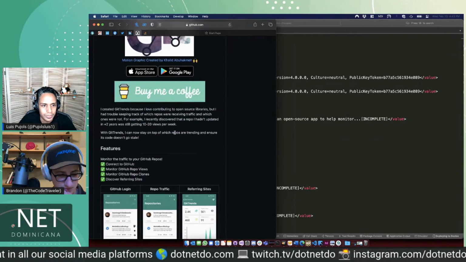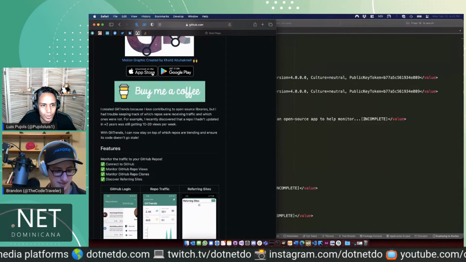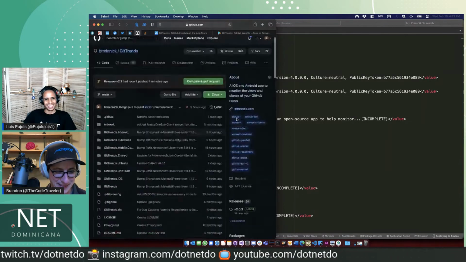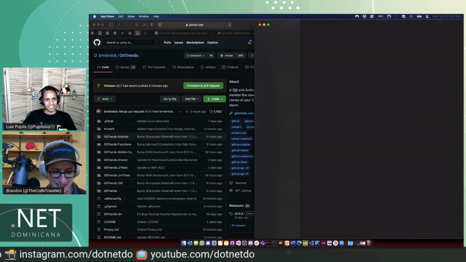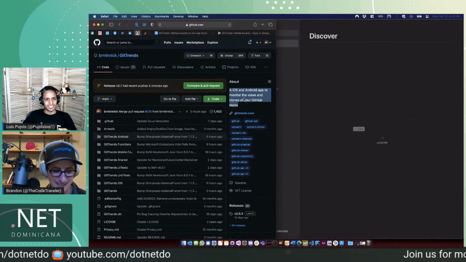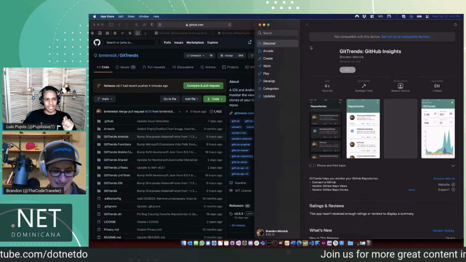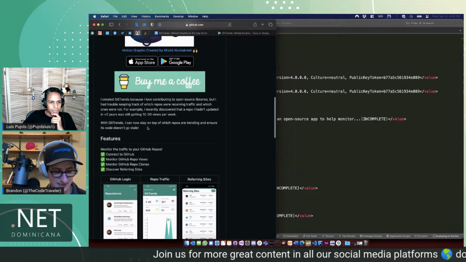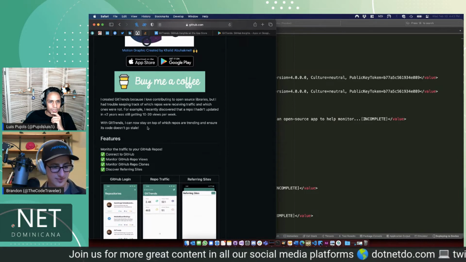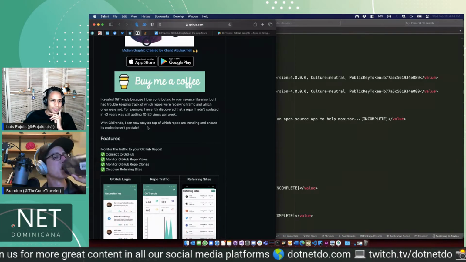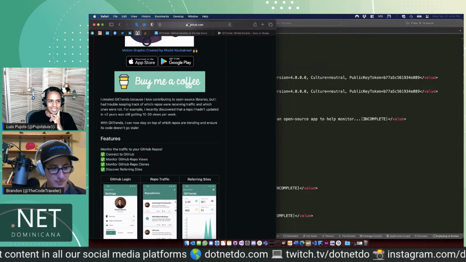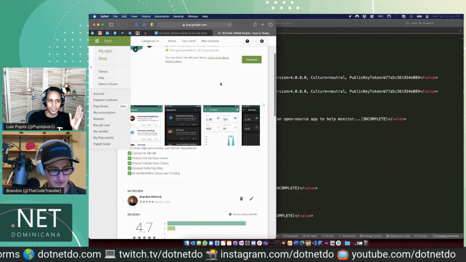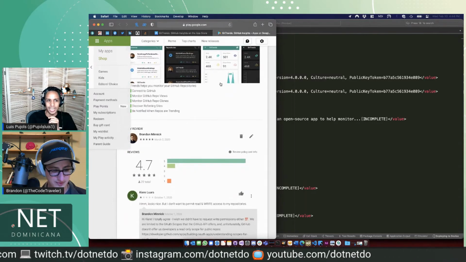Here, scroll down. It's the last paragraph of the README. See? With GitTrends, I can stay on top of which repos are trending. So we could say, GitTrends is an open source application that allows you to stay on top of your trending repos and ensure your code does not go stale.